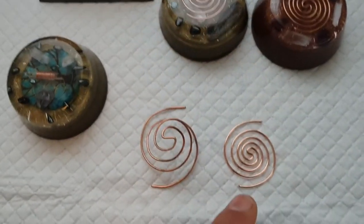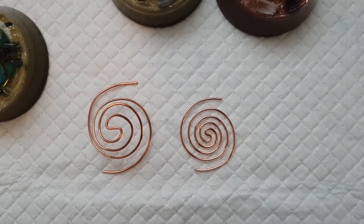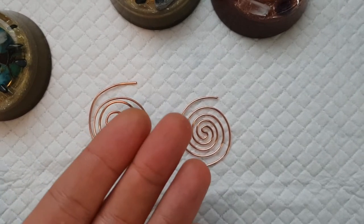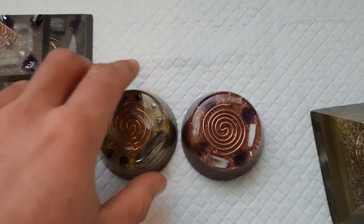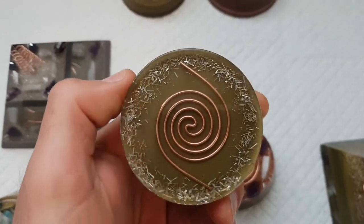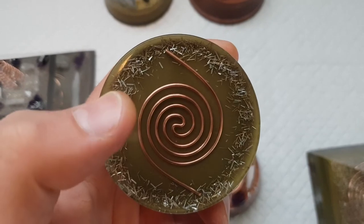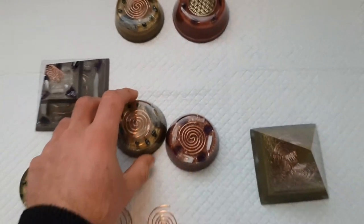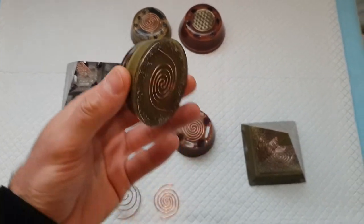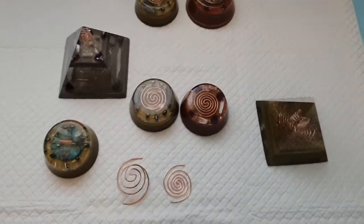When you can see that S shape, the energy is coming out towards us, like towards the viewer, the camera — it's coming up this way. That's why I put them in there. This here where you see the S, it comes straight up. So if we flip this one over, you can see it's now the backwards S — that's actually throwing it away from you, but it's all coming up at the top. It's like a one-two punch. I've got two copper cores in there, and they're both projecting the energy up out of the top, so it's really strong.